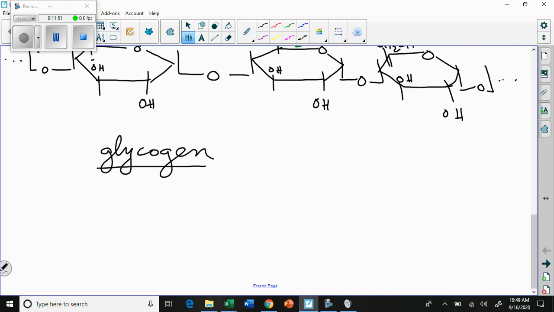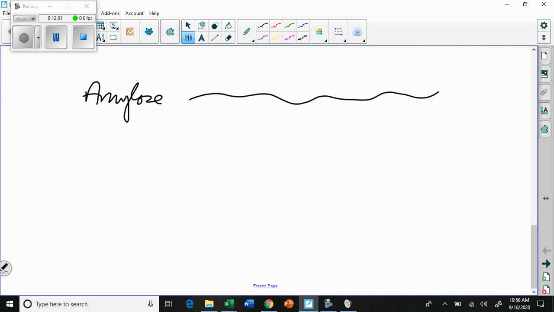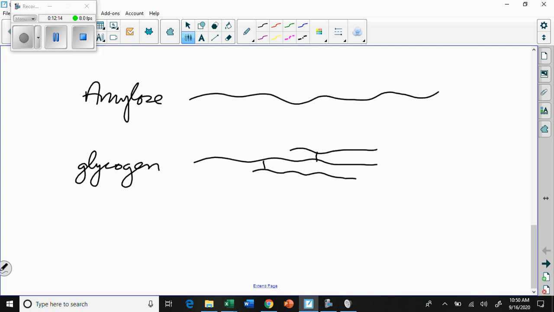So to compare, amylose, in terms of its shape, is basically a long, windy line, right? And so amylose molecules would look like that. But glycogen molecules, if we just look at their shape, they are long, windy lines which also can bond to other long, windy lines, and they create more of a complicated sort of pattern like this. So it's a bit more of a goopy, thicker, more interacting molecule.